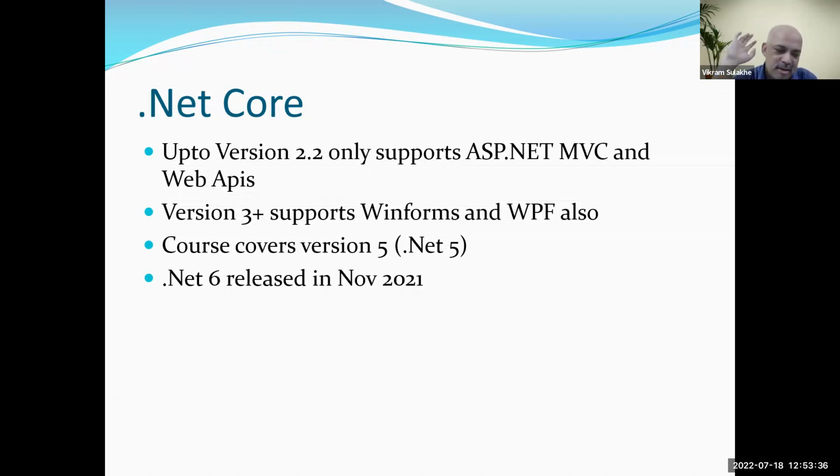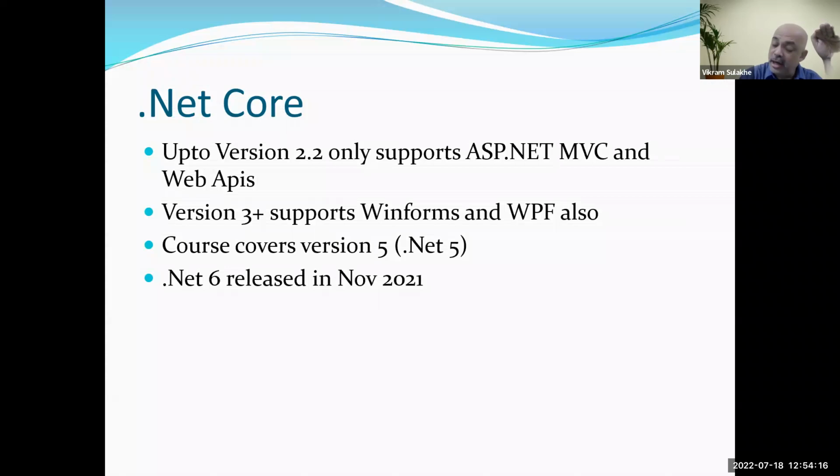in .NET Framework, they said, we will now not do any new development in .NET Framework. This is the last that we are doing in .NET Framework. So there is going to be no version after 4.8. That's the end of the road for .NET Framework. They're saying all new development that we're doing will be only done in .NET Core. Are we clear on this? So .NET 4.8 is the last version of .NET Framework. It's not going to go up further.